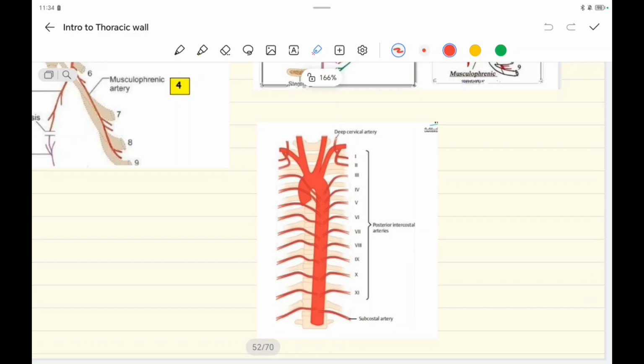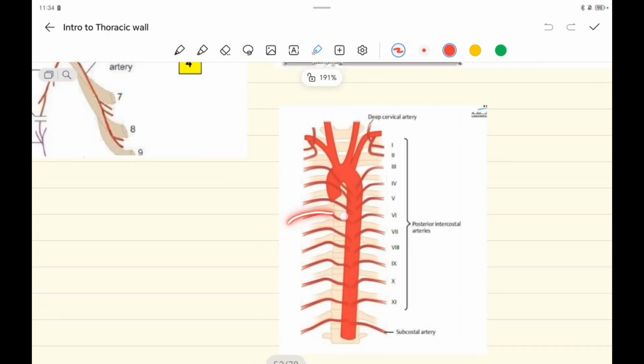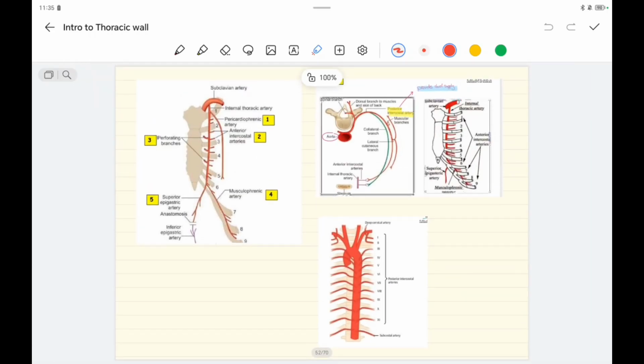And you also need to know that the right side, the right posterior intercostals, look longer than the left, because they are also being supplied by the descending thoracic aorta, but the descending thoracic aorta is a bit towards the left. So this is why the branch to the right is going to be a bit longer, because the ones on the left are closer to the main source, and that's it. I hope this was beneficial.